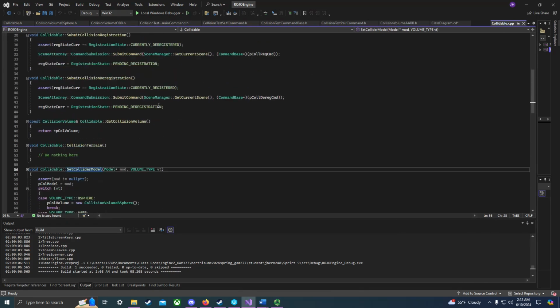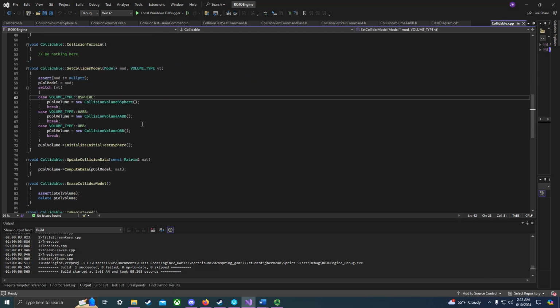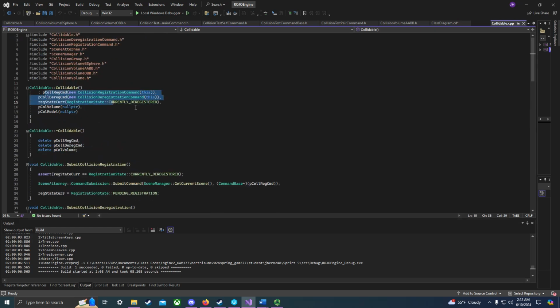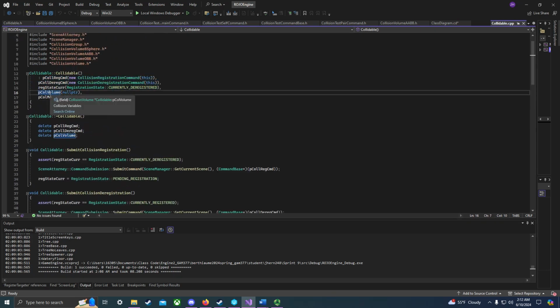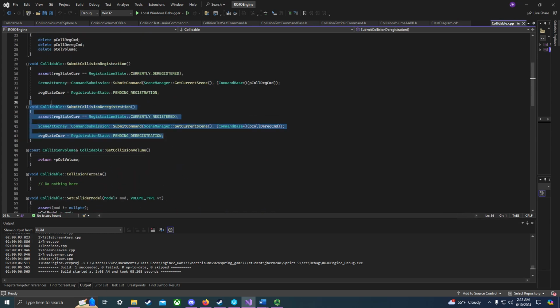Okay, so inside of the collidable, here's what the user sets their collider model to, whichever kind that they need. It sets up the commands and the model that they can set from their graphic object, but they don't own any graphic objects personally.